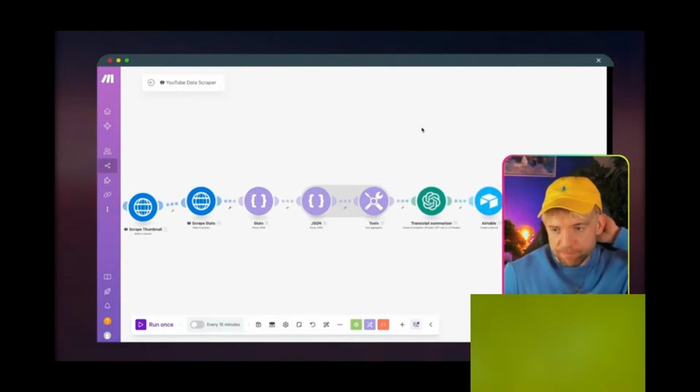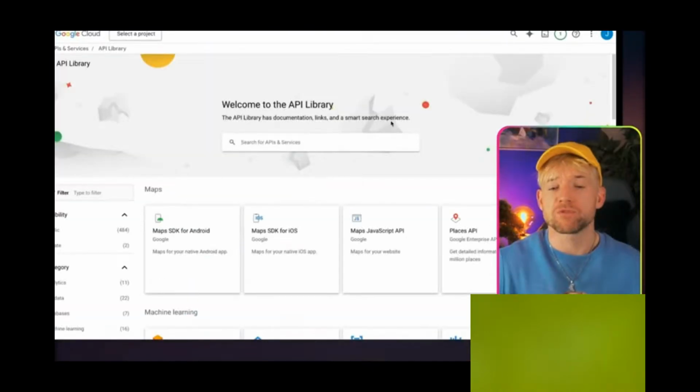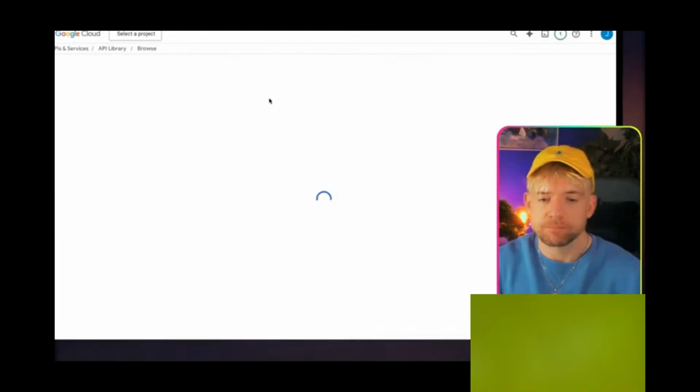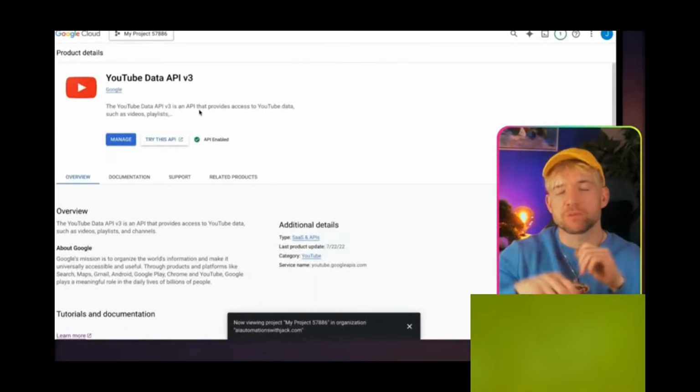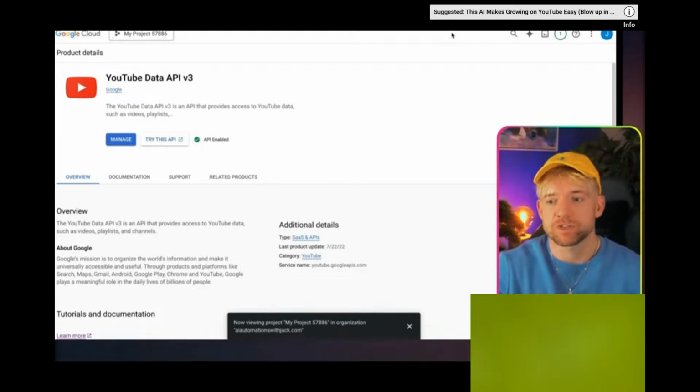The one thing you'll need to do to get this to run properly is go over to this link. I'll just pull it up for you. That's console.cloud.google.com. What you do is create a project, then search for YouTube API and click on this one. You're going to create credentials and enable it. I'll put a link down below in the description so you can follow that process if you're not set up yet. Then all I need to do is grab and access the data, which is really cool, and something we want to simplify.